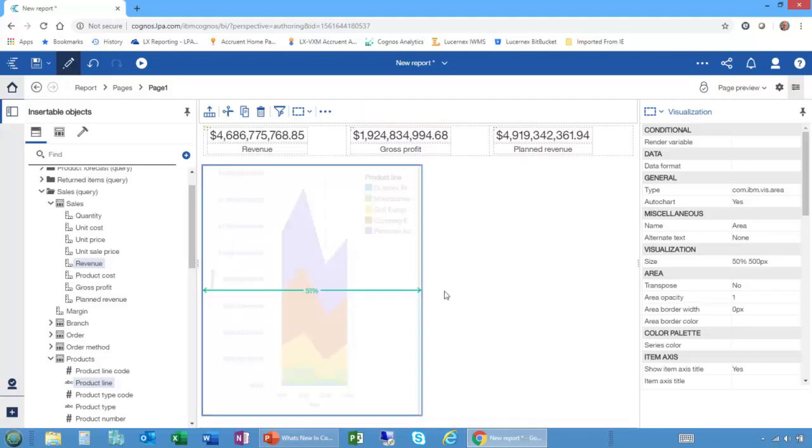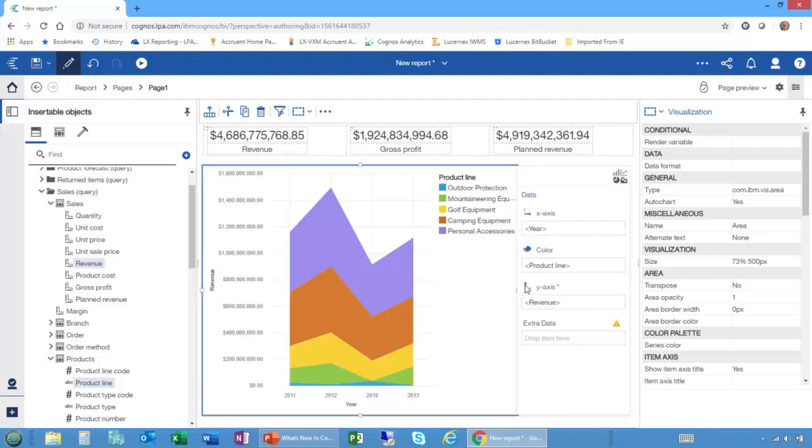Now I can select the visualization and resize it. And notice that it's resizing as a percentage. And it gives you this nice guide that shows you the resize. Okay, and if I click off of it so I can get rid of the data panel, it'll give me a better feel for the view that I'm going to have. So that's guided report layout and recommended visualizations.